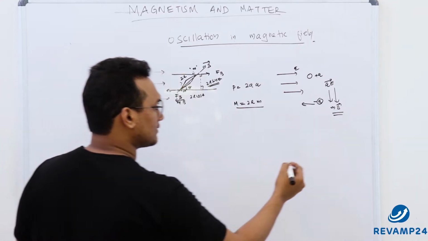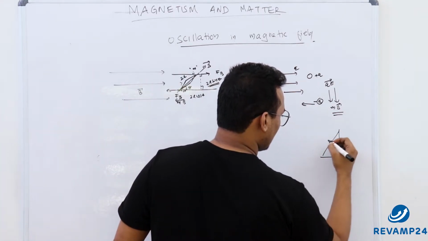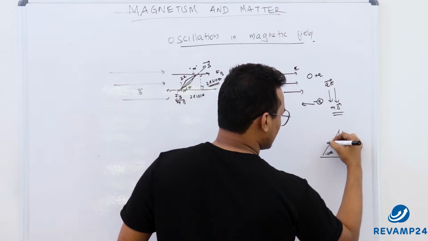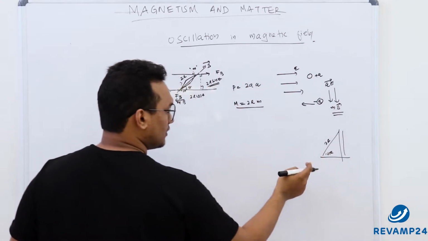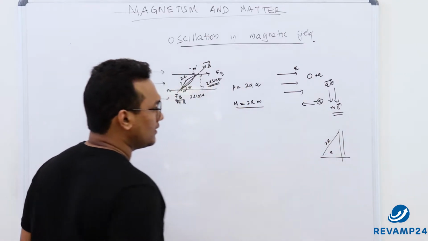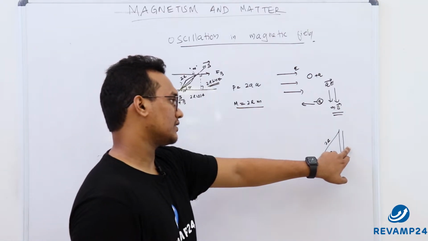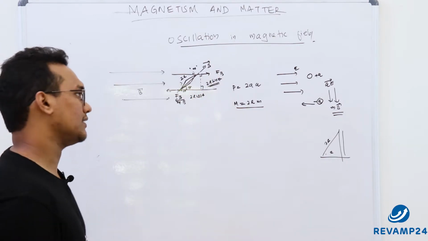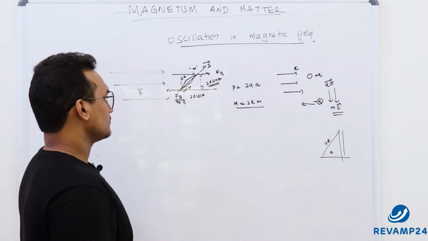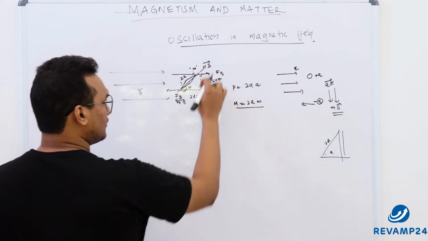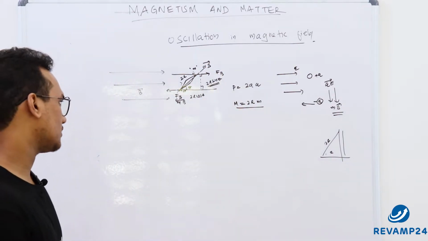You can use basic trigonometric properties. This one is theta, and you have to find this distance. Sin theta is equal to opposite by hypotenuse, so the opposite is equal to the hypotenuse into sin theta. That is 2L into sin theta in this case. Now I got the value of the distance between these two lines of action of the force.